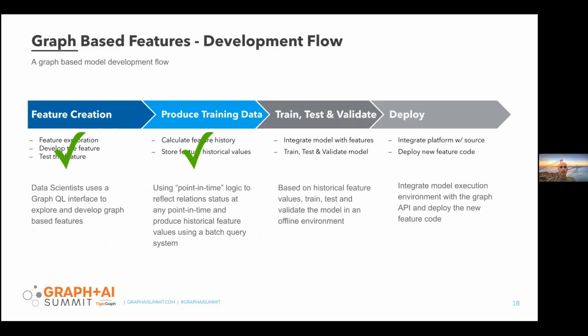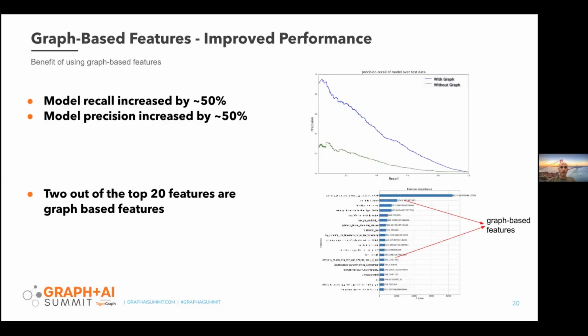Let's see if and how graph-based features actually improve our ML model performance. The target goal for us is always to improve. And in risk management, improve means protecting our customers without compromising their product experience. In that slide, you see a fraud detection model that we apply to detect large-scale fraud attacks. Using graph-based features, that model showed an amazing improvement in detecting 50% more risk events and also improving model precision by 50% at the same time.